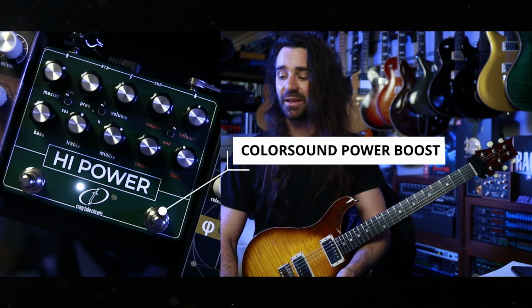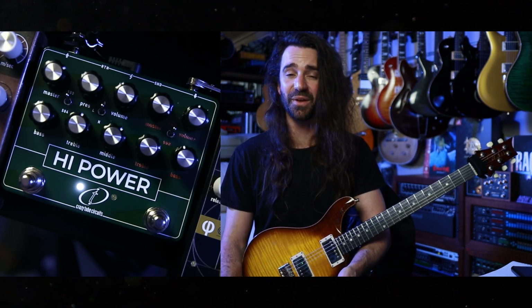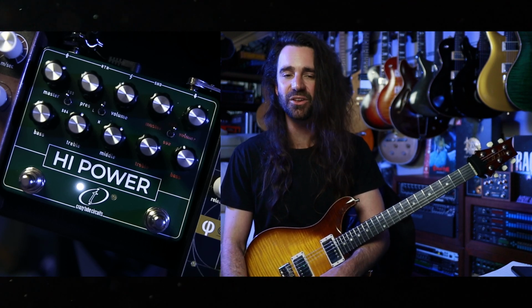There is a volume control on there. There's a master control, which controls the amount of output. Volume is basically going to control your fuzz. Then you've got a two-band EQ on there.